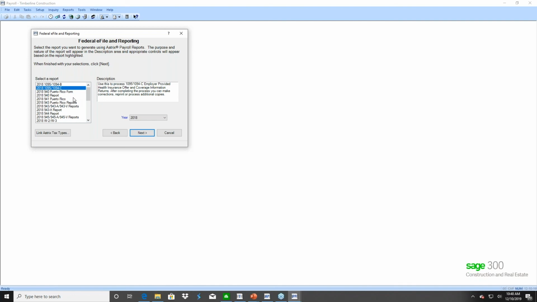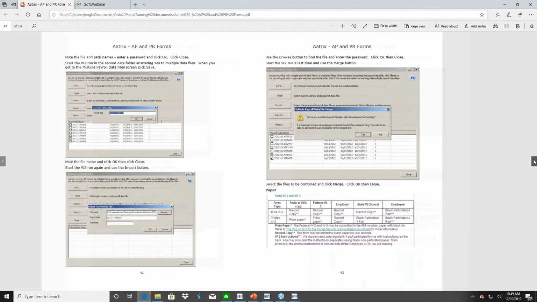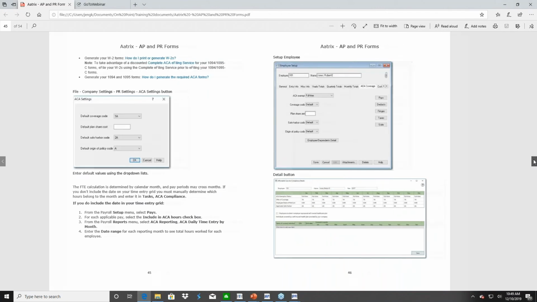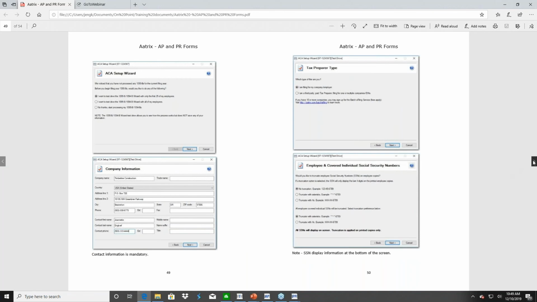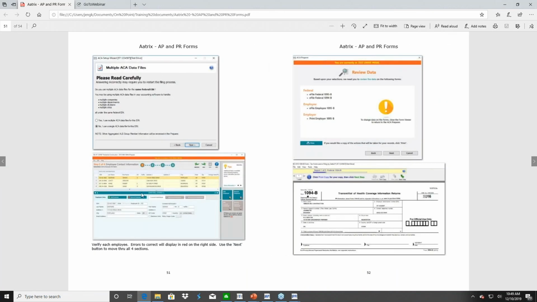And I do have screenshots all the way through running the form. The screens up to the form are exactly the same. The verification form that's on, or the screen that's on page 51 is slightly different. So this looks a little bit different than what you see on the W2's or these other forms.